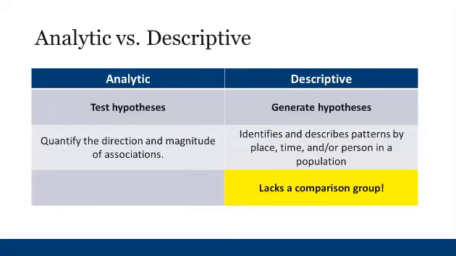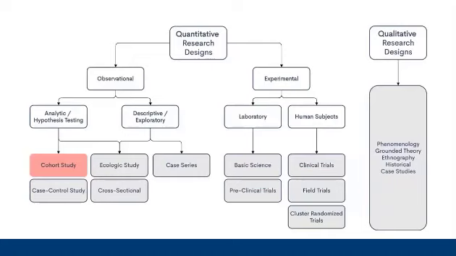So if you are struggling with trying to figure out a study design, stop and think, do you actually have a comparison group? Because I cannot tell you how many times I've seen descriptive studies that don't have a comparison group described as an analytic, when really it's an ecologic study design or possibly a cross-sectional design, which are still beneficial, but not analytic study types. So within analytic observational study types, we're going to talk a little bit about the main two study types. We'll describe what they are, and then also go through some of the strengths and weaknesses of each.